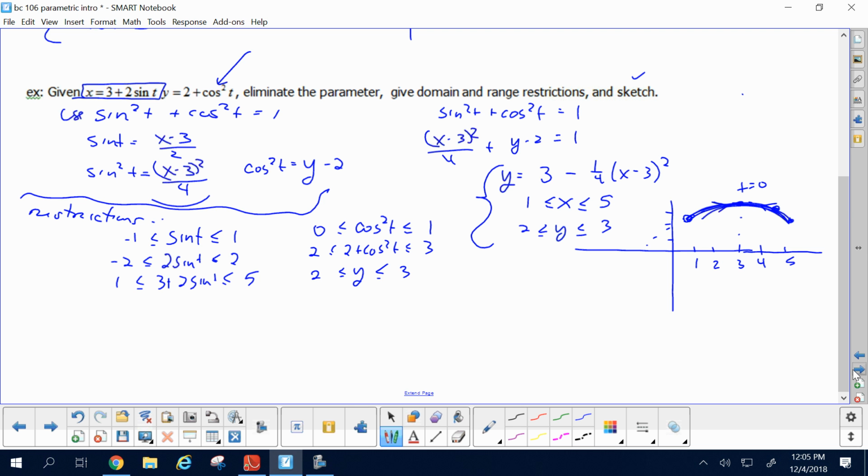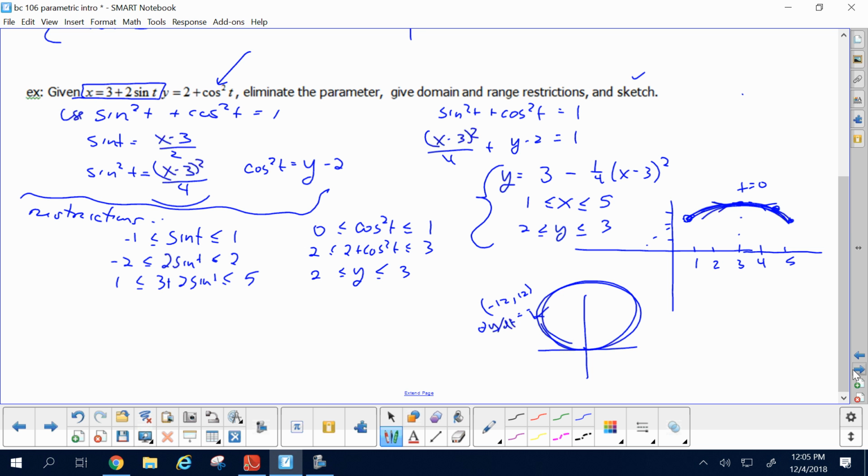What if I told you the old Ferris wheel problem, and I told you that at the point (-12, 12), dy/dt is negative. Is it moving clockwise or counterclockwise? Counterclockwise, because at that point, if dy/dt is negative, it must be moving down. And if it's moving down, it's moving counterclockwise.